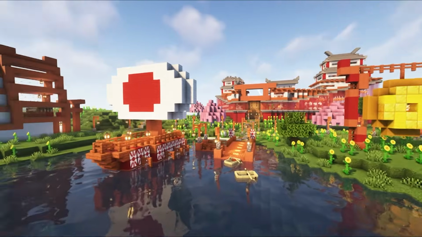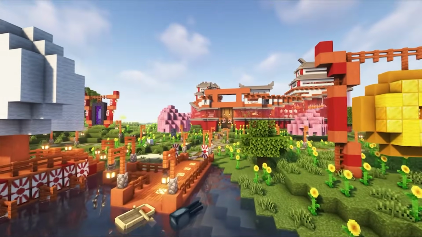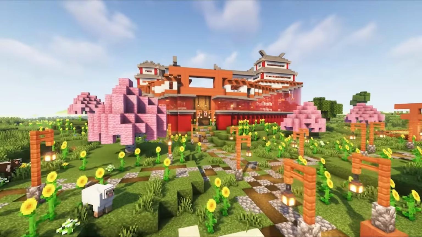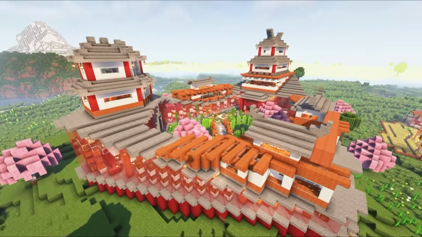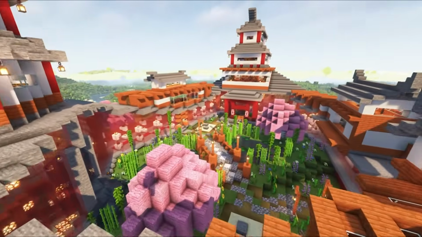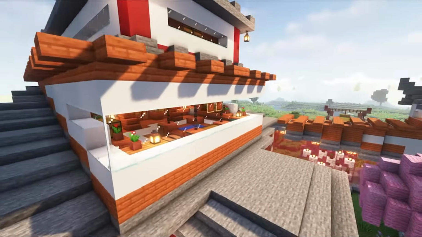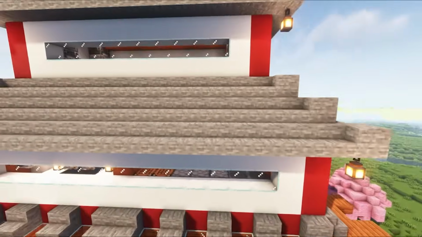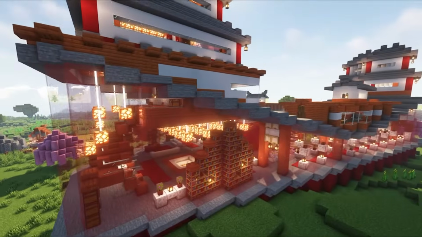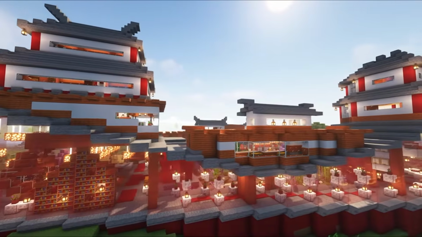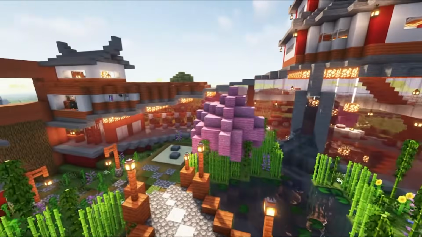Another thing I like to do with styles is I like to actually mix styles together. So I'll have two styles in one house, which will kind of create something interesting. Probably my best example of that is my Japanese castle, which I took inspiration from Japanese castles and mixed with modern. You can see here, instead of going for sharp edges, I used smoother edges, which work better with the Japanese castle theme. It kind of works as a gate, and then you have the castle part on top.